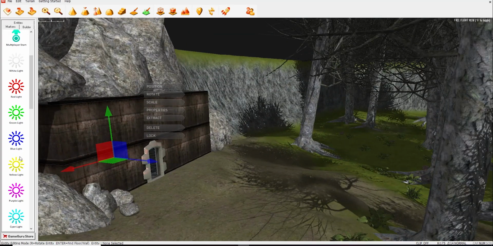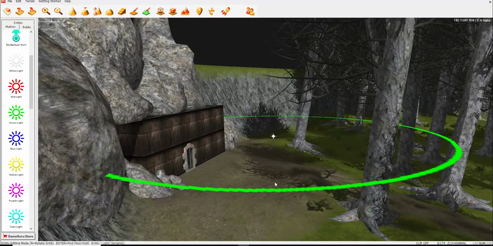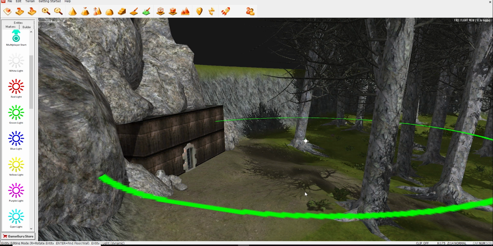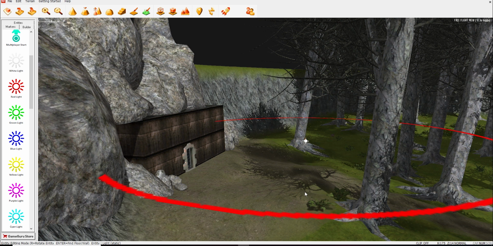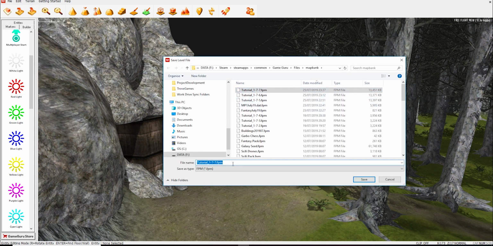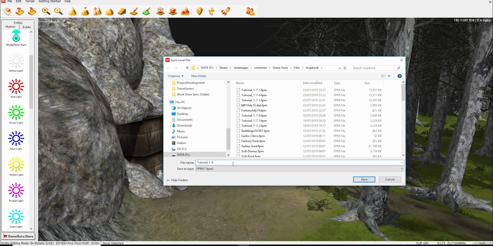So I will take a yellow light, no, a white light. I'll place it here, just outside the bunker. Then I'll press Y to make that static and left click it in the scene, and now I will save it under new iteration point 8.